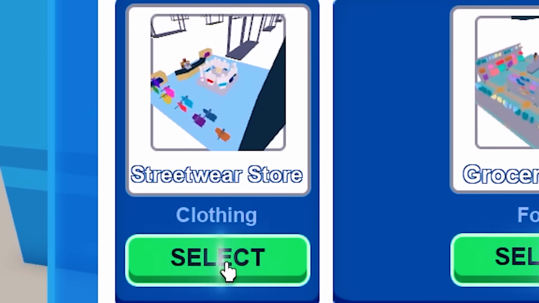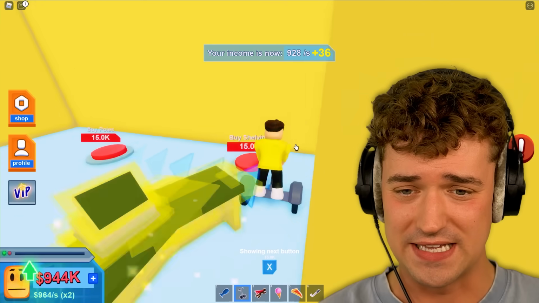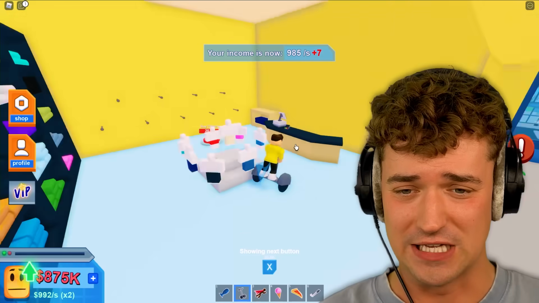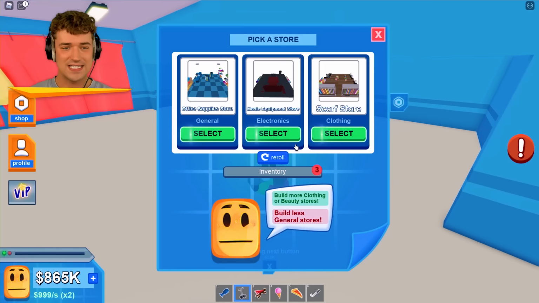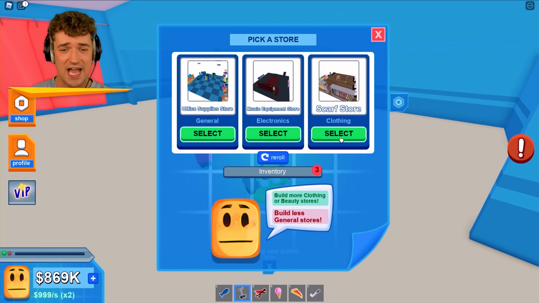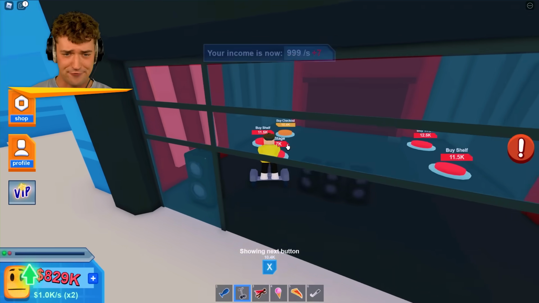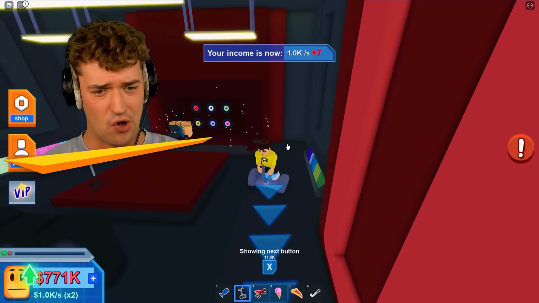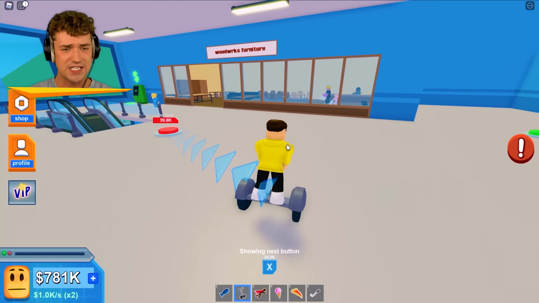Ooh, streetwear store. Finally, we get clothing. I could have gotten a grocery store, but at the same time, at this point, I feel like the people just want to be able to buy something in here that they can wear. Good. Let's add another store right here. We can get a office supplies. No, music. Definitely. We don't want an office supply store here. We just want music. Look at this awesome store. Heck yeah, you can buy guitars now.